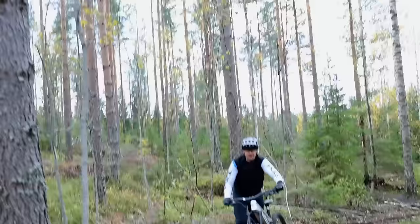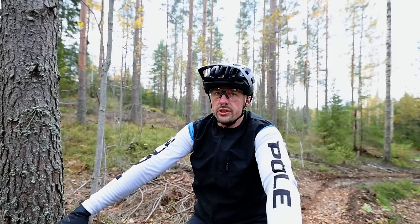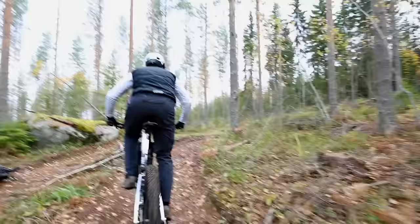Nicely done. That looked pretty good. I wasn't entirely happy about that, because it's really hard to get into that corner, but I think I popped out. I give it a little kick with my feet, as whenever you exit a corner in a race, so I just can't help starting to pedal immediately if it's a corner where you can. This is basically flat, a little downhill. But I want to do it one more time because it's a fun corner, so I'll take one more run.